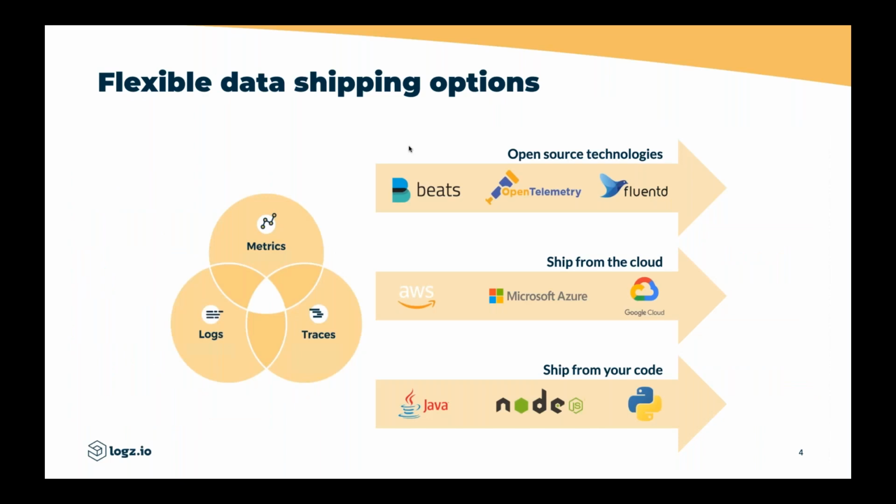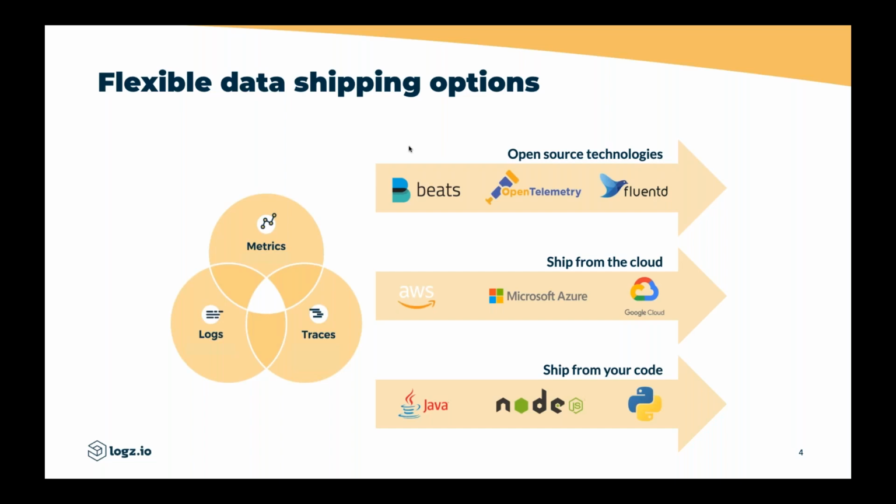After this slide, we'll jump into the demo. But the first question I always get is how to ship data, so I just want to hit this right off the bat. With Logz.io, there are multiple different ways that you can ship your own logs, metrics, and traces. The most popular way is with open source technologies like Beats and FluentD. That's often because a lot of our customers are already using open source, so this is how they're already shipping data. They just have to switch the endpoint and it automatically starts showing up in Logz.io.